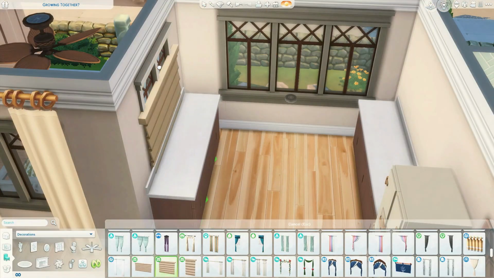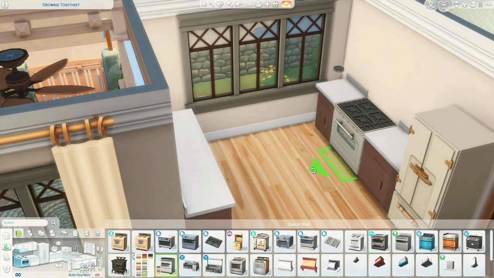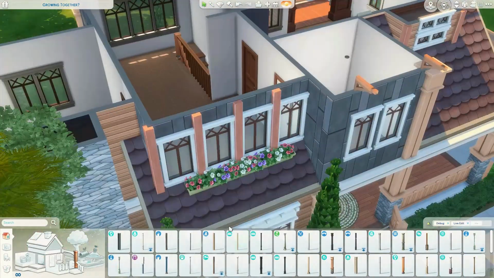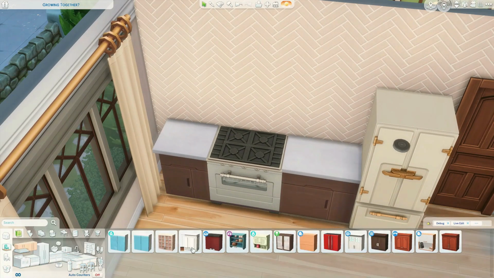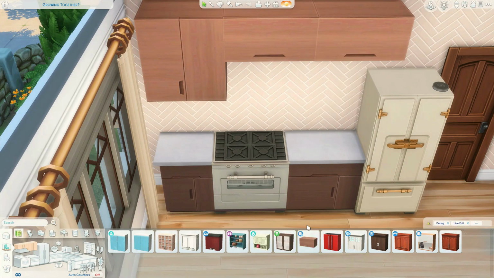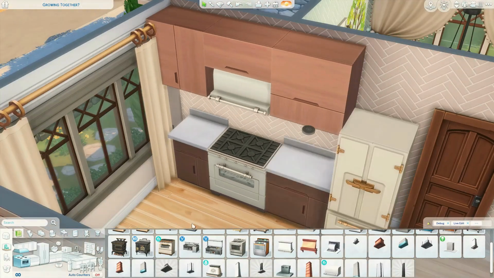Here we're in the kitchen, and okay, I have an unpopular opinion. I've seen a lot of people hating on the new fridge and stove that we got, and I have to say, I love them. They might be my favorite items in the pack. And let me tell you why.